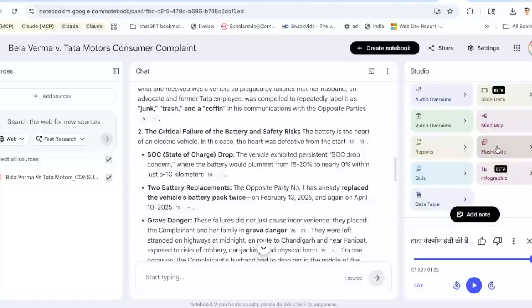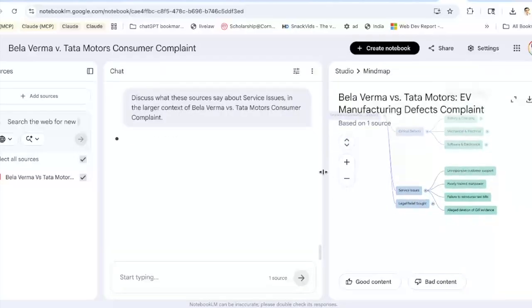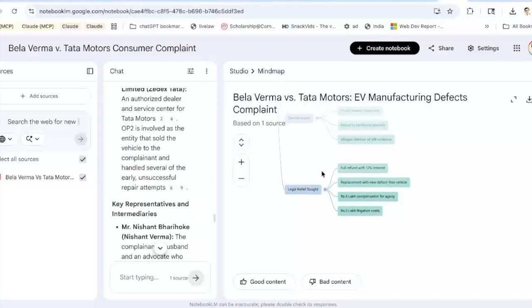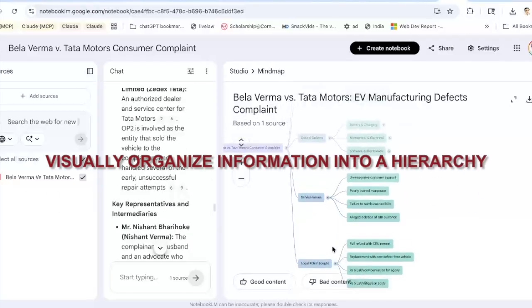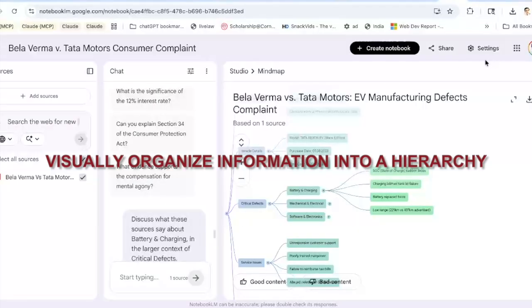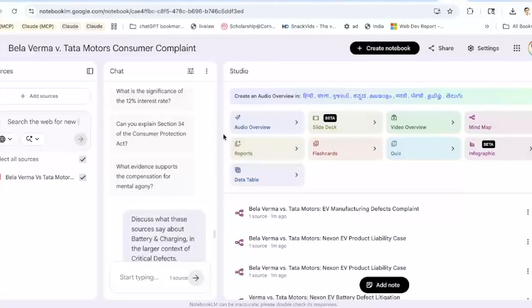The beautiful or more useful things could be, let's create mind map. So look, this I have not used it, but generally mind maps are basically again used to understand. So you can upload your petitions, written statements, your judgments, and then you can just play around with it, and it will definitely help you in getting better understanding of what your case is all about.